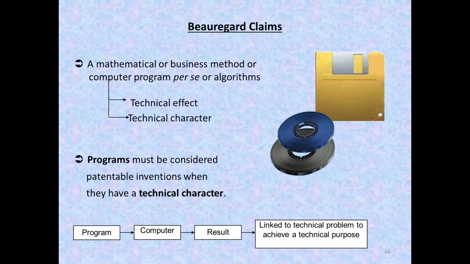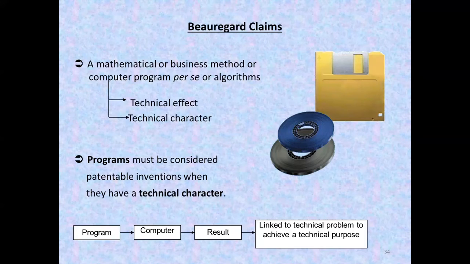Technical effect or technical character, technical advancement. You have to show me that your program is having such an effect which is implemented. Second, that your program is tied up with a hardware. If you are able to show me these two thumb rules, if you are able to meet them, then section 3K can be overcome and it will be granted a patent. That is one ground for opposition. And most of the inventions coming in the field of computer science, they get caught here.